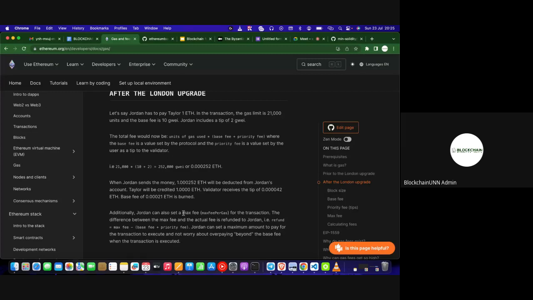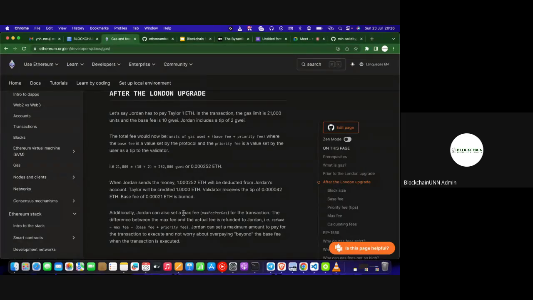So let's assume as a validator, a miner, I see a transaction with a priority fee of 0.0028, right? And I see another transaction with a priority fee of 0.018. It's just normal human instinct that I would go first for the one with the higher priority fee, because the priority fee, like I said earlier, is the tip that is always paid to the miner. So it makes sense that I would go with the one with the higher priority fee. I'll include that one in the block first.